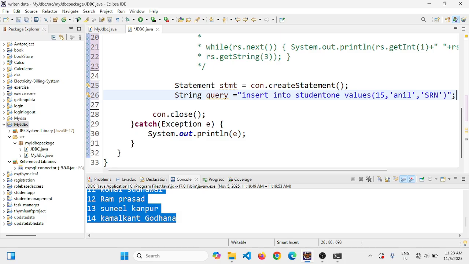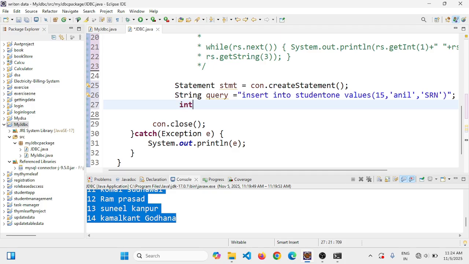Now what we will do, we will execute the query. For query execution you will have to write stmt, the statement you have created, and let it execute. So for executing the query, what you will have to do is int row, right? Rows that you want to affect in the table. It can be any variable you take here, but I'm taking row.